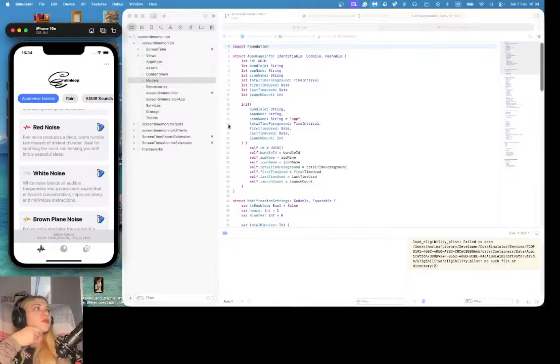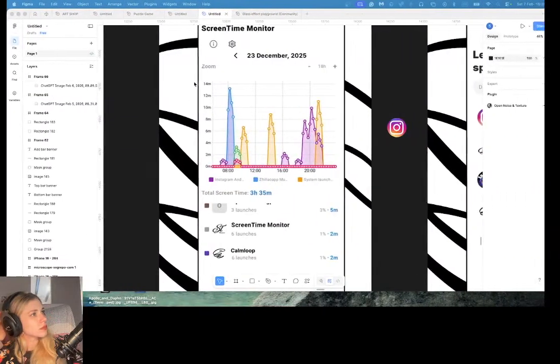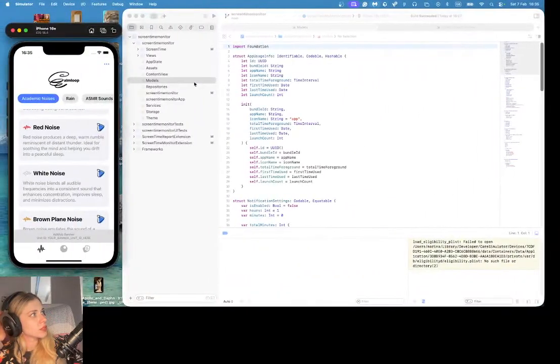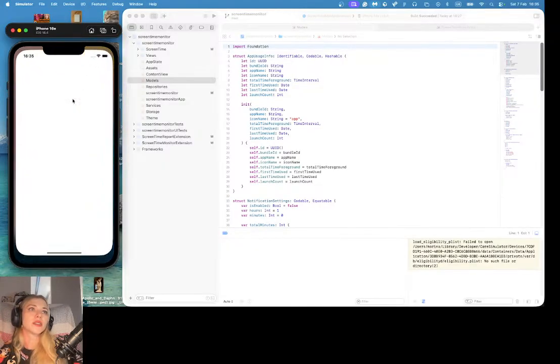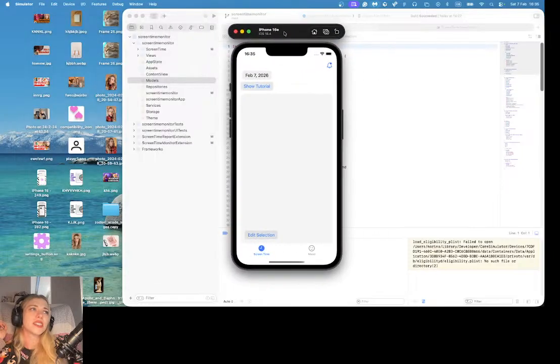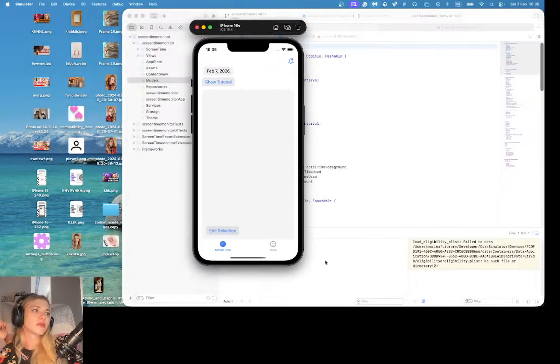But last time I did it, it was not working as I wanted. 35, all right, so this should be detected. Going back. Please just load it.